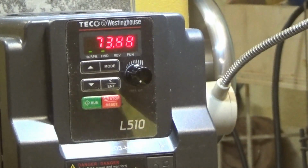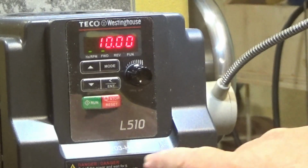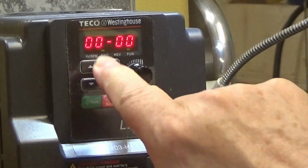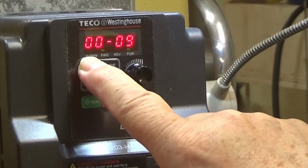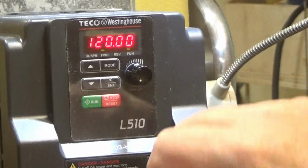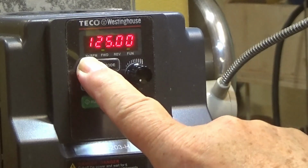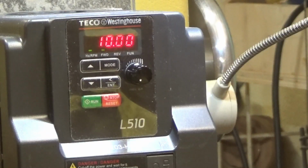I know the motor's good. Turn it back down. That's about 10 cycles. And stop. So far, so good. Let's try to increase the frequency. Mode 0012. That's at 120. Powermatic says 134. Let's see what that does.